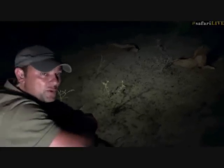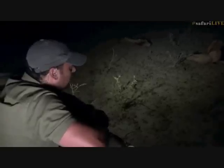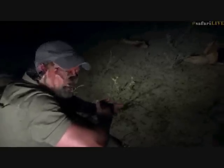So Reese, the biggest or best way to tell the difference between a girl lion or a boy lion, or the male or female, is you can see these males over here, they've got this beautiful big mane on their necks. You can see that very hairy neck and head, and the females do not have that at all. So you can easily tell if it's a male or a female by that big mane. If you see them from a distance or lying down like this, the males have that beautiful big mane.